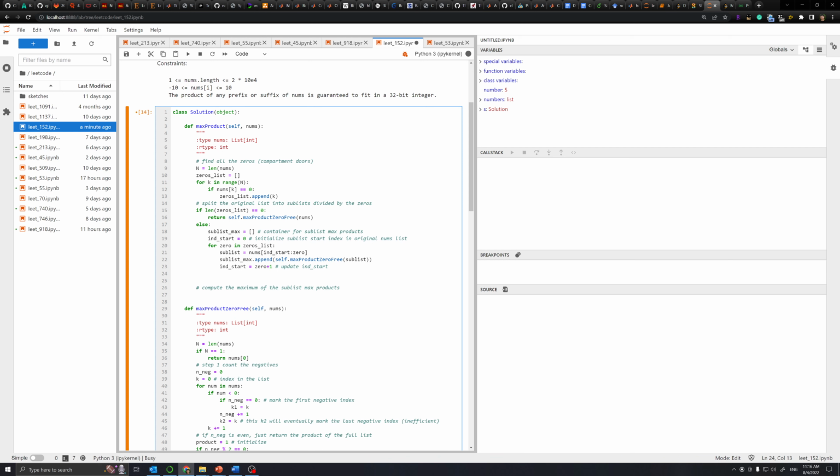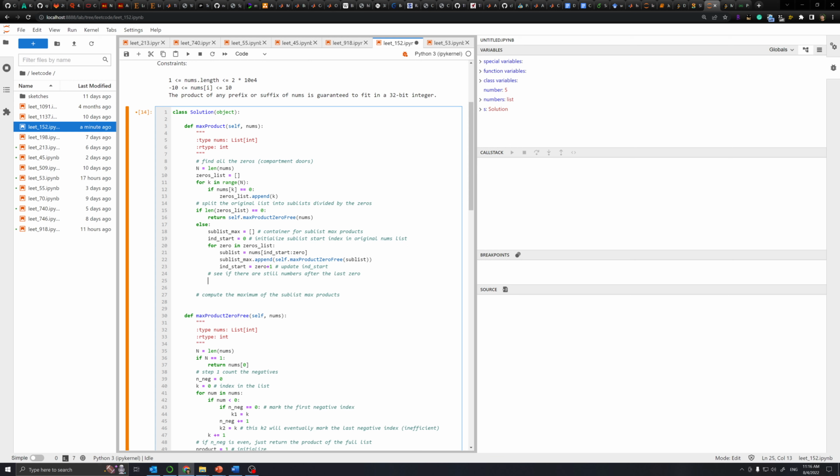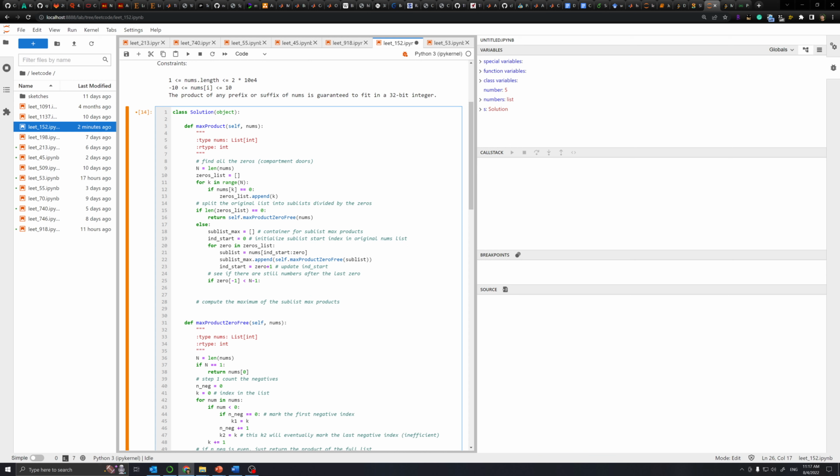And after all of that, see if there are still numbers after the last zero. If 0 last is less than n minus 1, that means yeah, we do still have some array there.